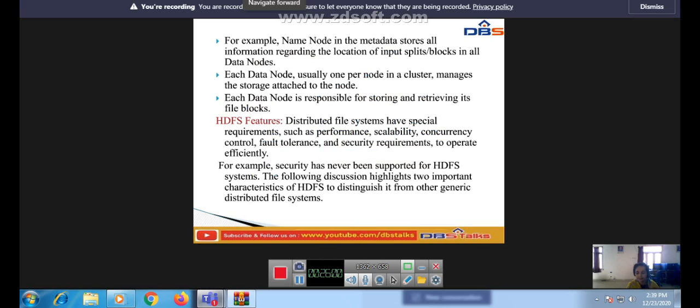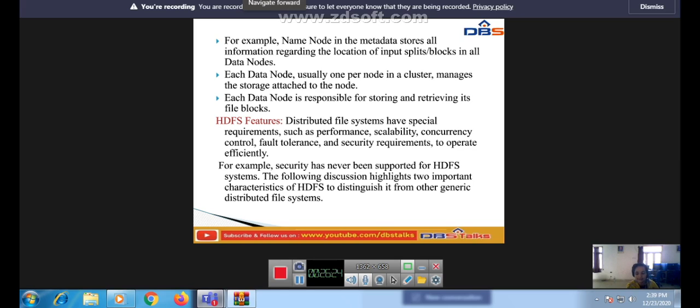Next, coming to HDFS features. A distributed file system has special requirements such as performance, scalability, concurrency control, fault tolerance, and security to operate efficiently.